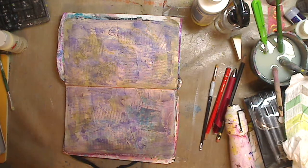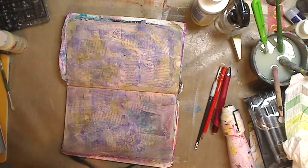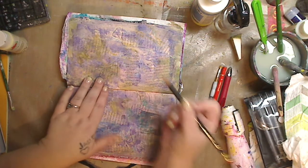All right. I think I know what I'm going to do with those. So what I'm going to do is I think I'm going to draw. This is the Faber-Castell Black Velvet 2.5. I have no idea what that means, but I like the pencil.